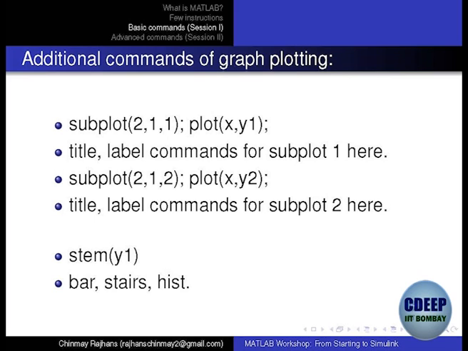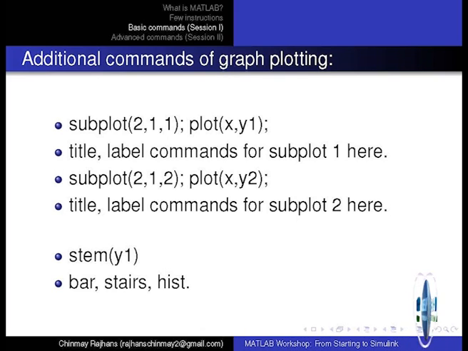If you want to retain your previous plot, just do subplot 2 1 1 and say hold on. So when you say subplot 2 1 1, it will take the cursor there. When you say hold on, the previous plot is retained and then you do your current plotting, whatever you want, okay. And this subplot can be used as many times, you can keep switching between the figures. Right?